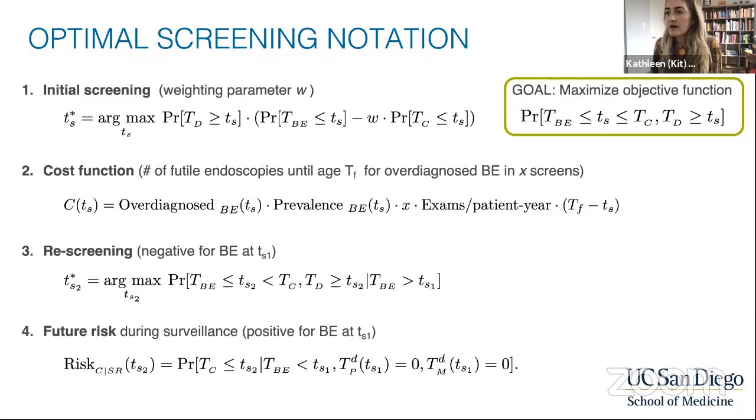And lastly, what if you were positive for BE at time TS1? It's that example that I gave of, if a patient is diagnosed, they might want to know, what's my future risk at a later age TST of getting cancer? That might be one of the first questions that a patient would ask. And that's something that we can quantify with the model as well, where if you don't find any detectable pre-malignant or malignant cells at the time of screen, but you do find Barrett's, what's the future risk of cancer? And so these are all things that we can compute in a single computation with the model.